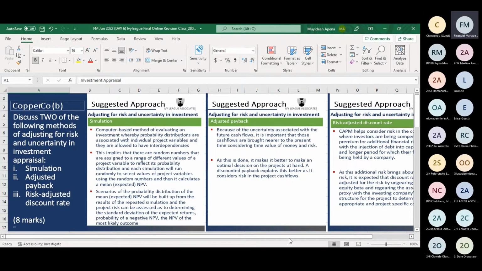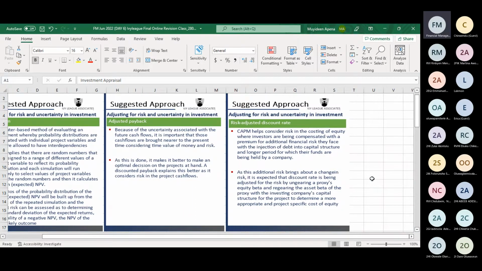So the other method here is about risk-adjusted discount rates. Okay, so you agree with me that discount rate is what you use to discount your cash flows and then get the value of the project. So on what ground will that discount rate be adjusted? It's only when the risk of the business or the financial risk of the company is changing. And that's what will lead to a risk-adjusted discount rate. The same way we have computed project-specific discount rate is what we are talking about here.